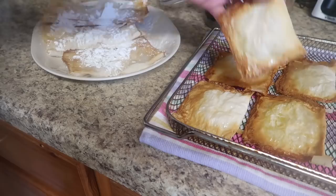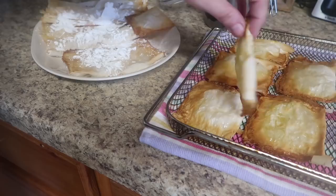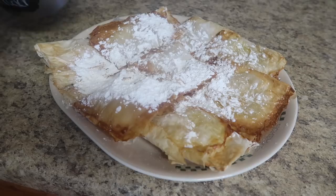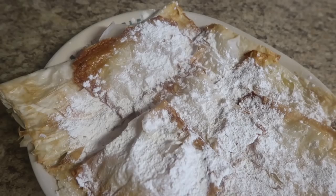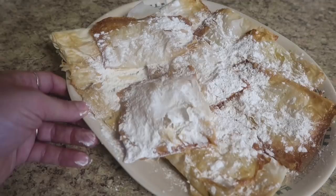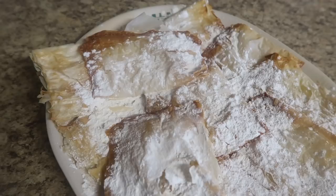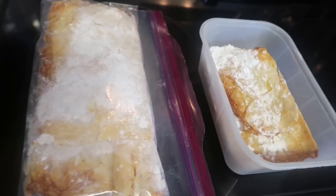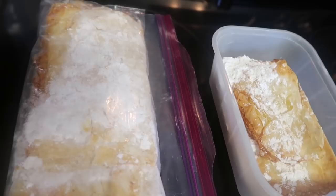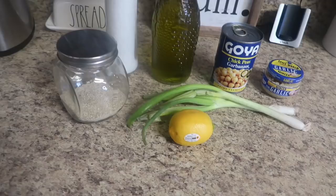I ended up switching from triangles to rectangles so I could fit more in the air fryer basket. I adjusted the temperature and time in my Kasori toaster oven, which I absolutely love and use constantly - even as a rotisserie. I sprayed them with olive oil spray, and by the end I think I nailed it. I sprinkled them with confectionery sugar, kept some to eat and froze some. The light flaky texture and sweetness of the lemon was so good - I'd love to try other flavors and keep mastering this.